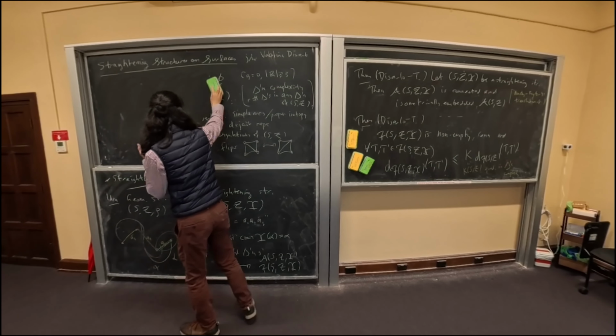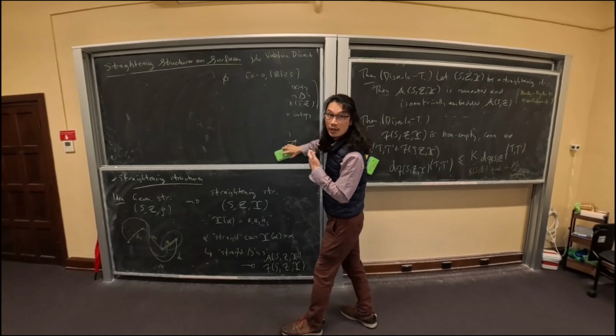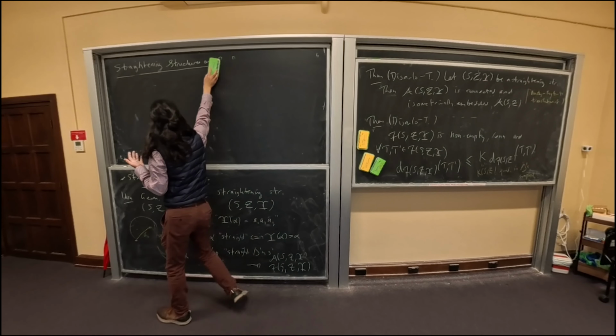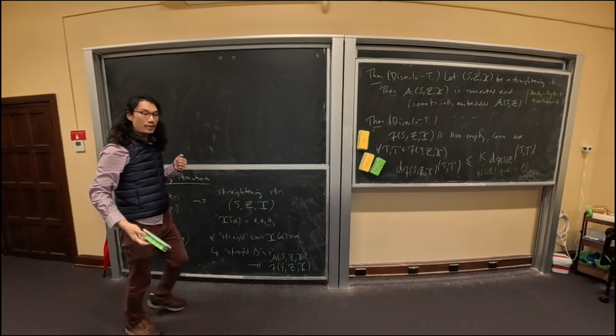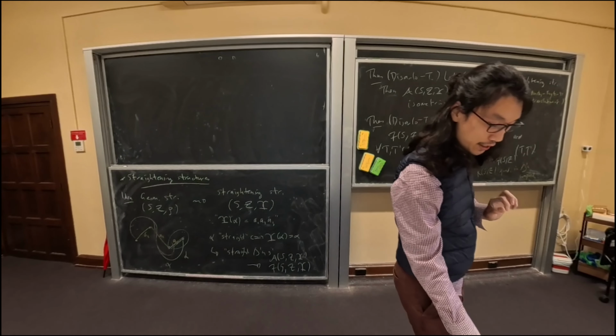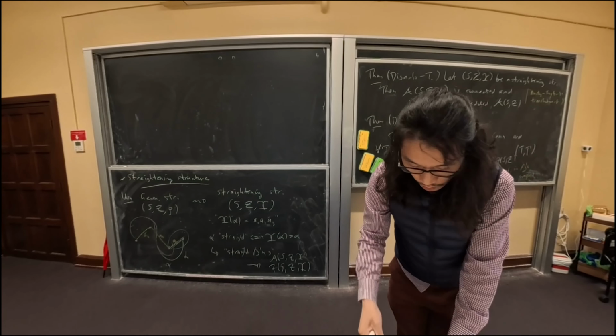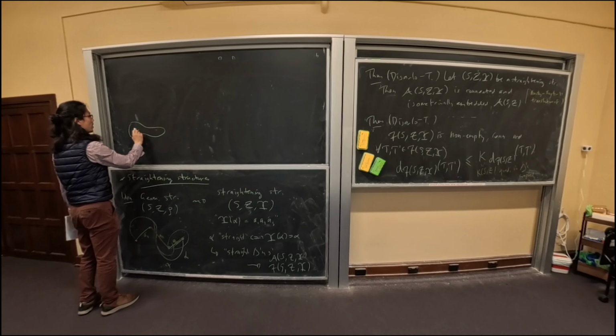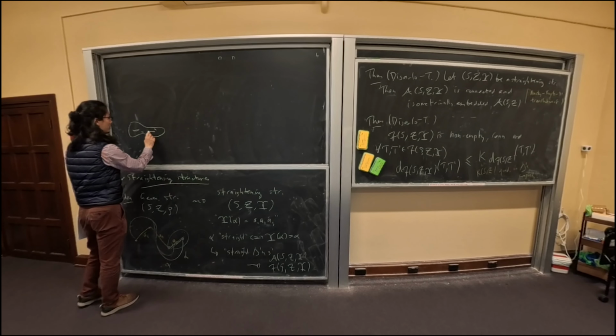Okay, so in order to define it, it's more convenient to work upstairs. You would like to work in a universal cover, but because we have marked points, we have to be a bit more careful. So if I give you the surface downstairs, I want to be able to talk about arcs and triangulations down here.